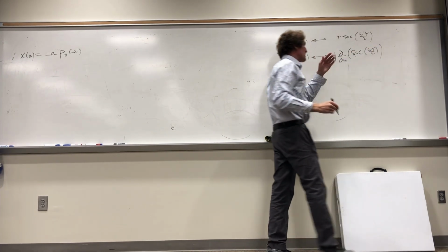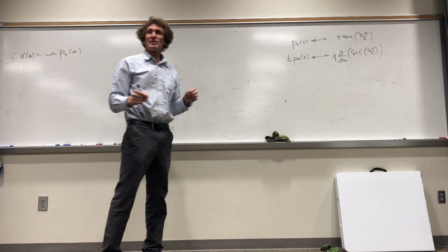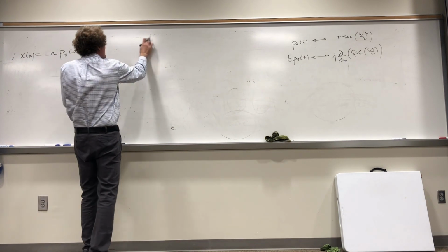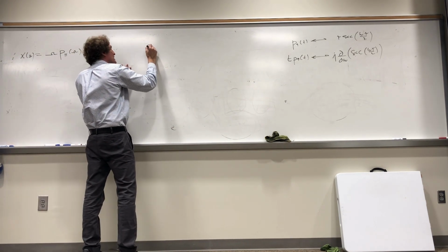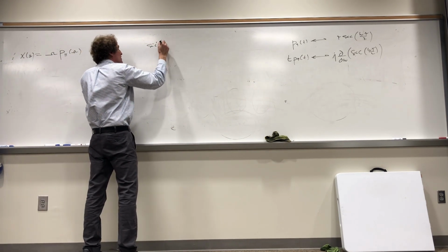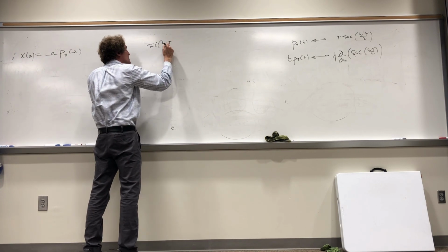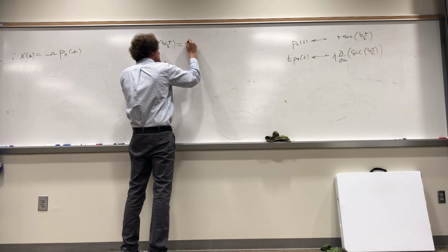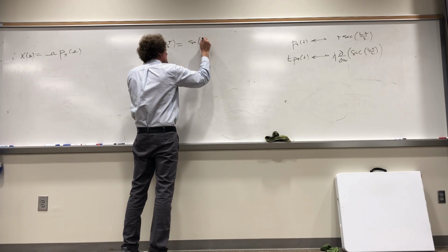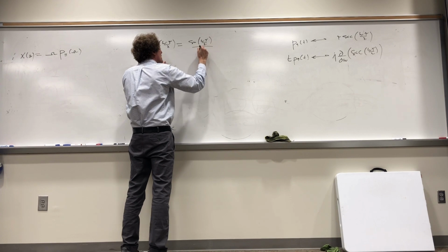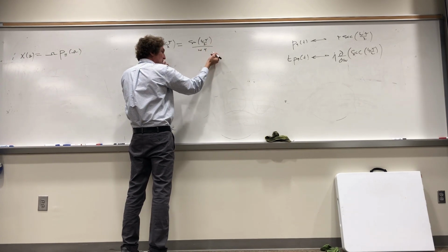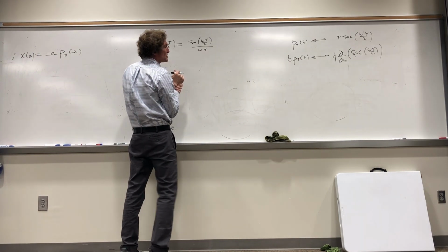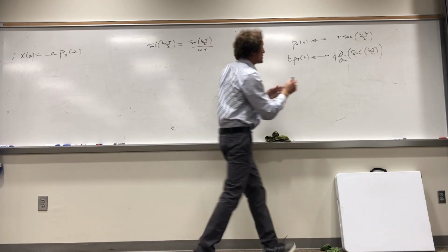All right, now what's the derivative with respect to omega of the sinc function? Believe it or not, people fall on their face in this one. They just put a question mark sometimes. All right, think about it. Define what sinc is. Sinc of omega tau over 2 is equal to what? This is the sinc. Sine omega tau over omega tau over 2. That's right. Times over omega tau divided by 2, correct? What happened to the tau that you had above?